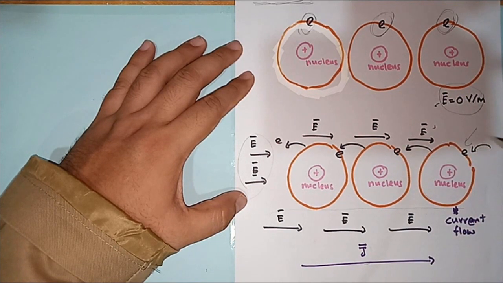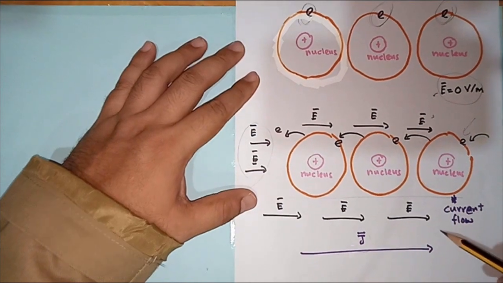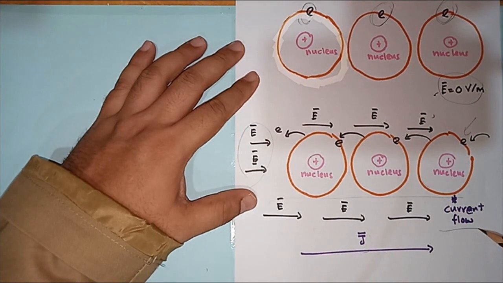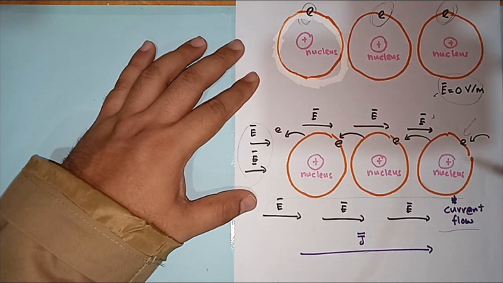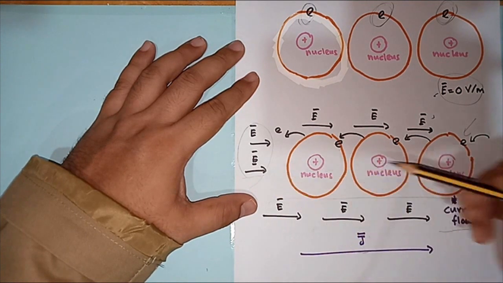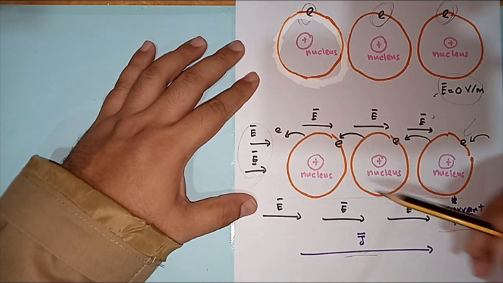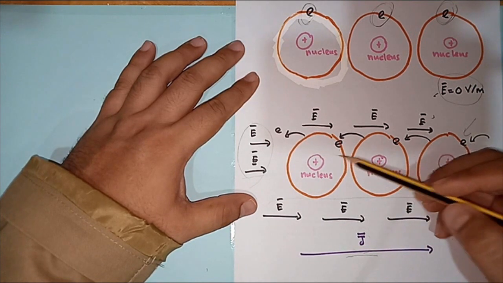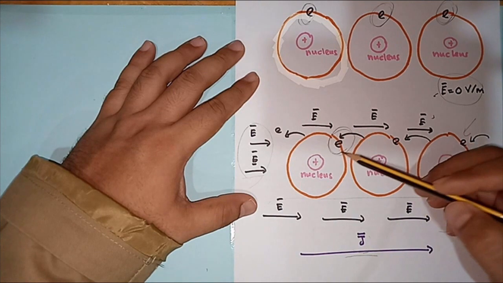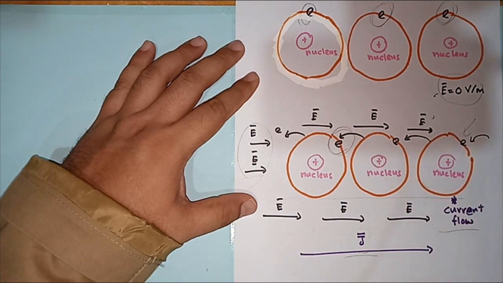So in this case, a certain amount of current will flow, and this current we call a conduction current. Based on the concept that we have learned before, the direction of the electric field and the direction of the current flow will be the same, but it will be inverse compared to the direction of the electron motion.